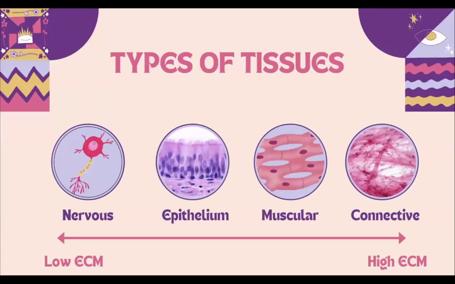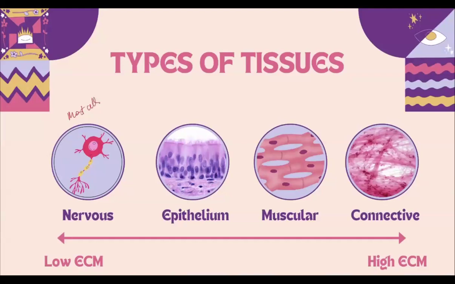There are differences essentially in how much extracellular matrix they have as compared to how many cells they have. So what that means is in nervous tissue, for example, you're just packed with cells. So you have most cells in the nervous tissue, right? And you have very little extracellular matrix. As you move onwards, you'll see that the extracellular matrix consistency increases.